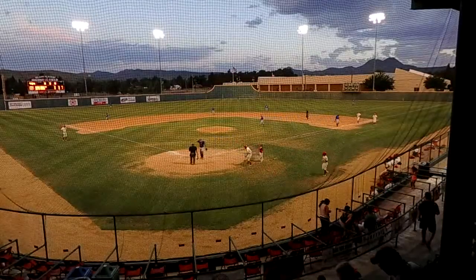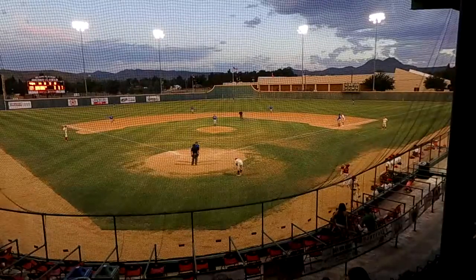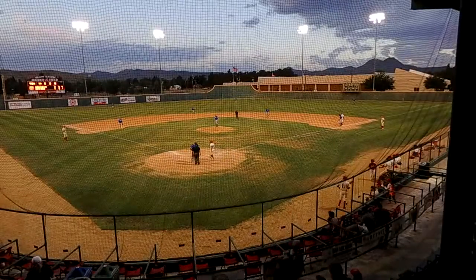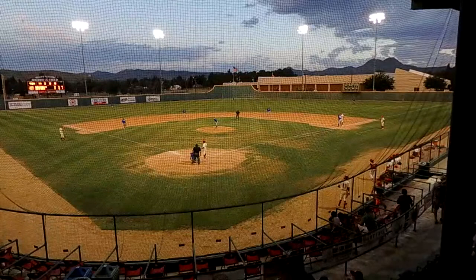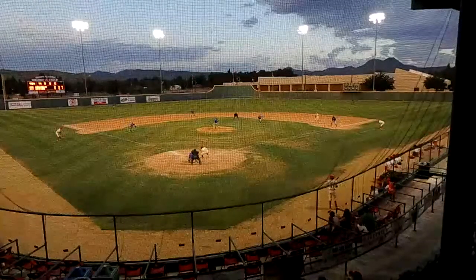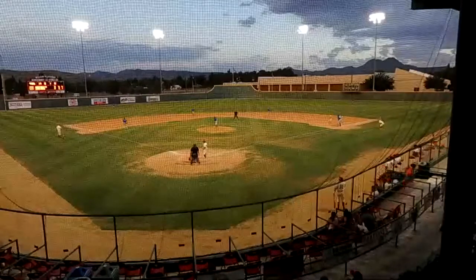Now let's see what the Cowboys do. They play a little small ball with Tinney. Ask Tinney to drop down a bunt. Tinney's 0 for 3. Digs in, the infield thinks he's going to be bunting as they've all shortened up. Beverly over there at third, in on the grass. Show him bunt early. Let's see if he pulls back. He slaps. He does. He pulls it back. Takes strike one. And it was going to be a bunt. I imagine the bunt will still be on.